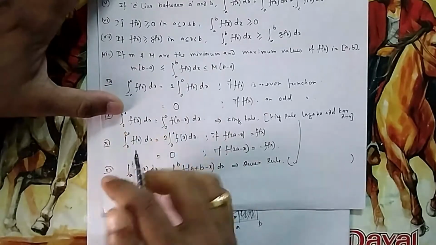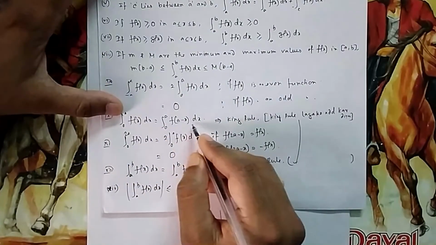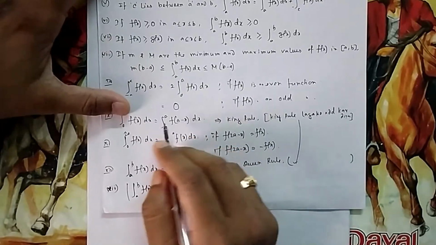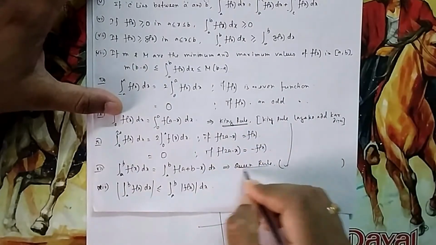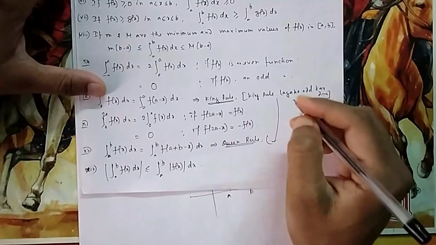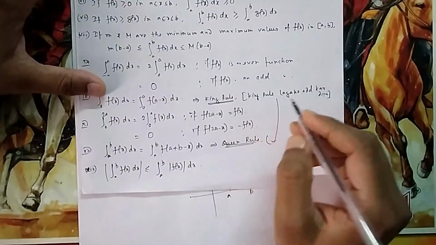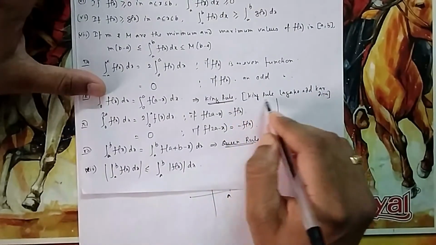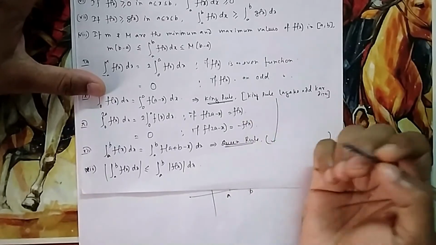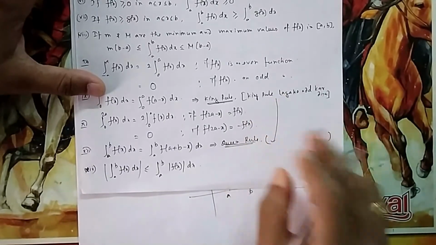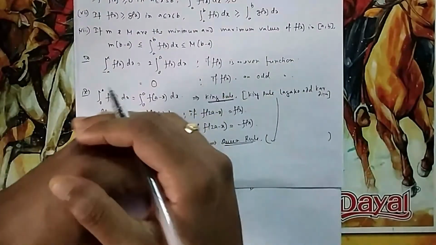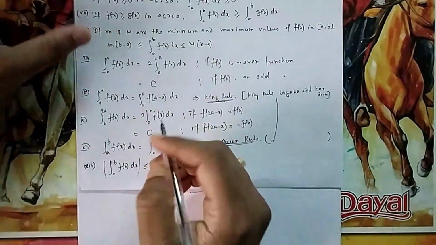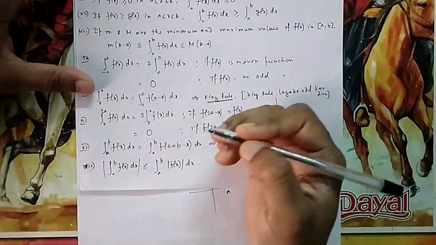Now this is very important. Integral 0 to a f(x) dx is integral 0 to a f(a minus x) dx. You can prove it by taking a minus x equal to t, but I am not showing it here. This is also known as the king rule, a very important rule. Whenever there is a king rule and queen rule, this is an easy way to remember. We always try to learn a line. Whenever you say king rule, you say king rule laa ke add kar diya, queen rule laa ke add kar diya, because you will see this proof is very important in the board exam also. Whenever king and queen will be there, you always remember king rule laa ke add kar diya, because ultimately you have to add. You have to take I is equal to this, then you add this.